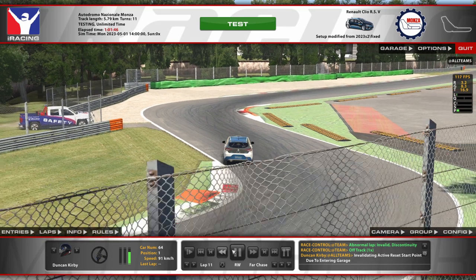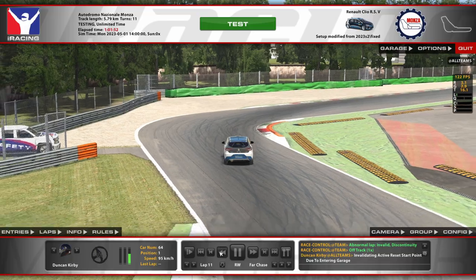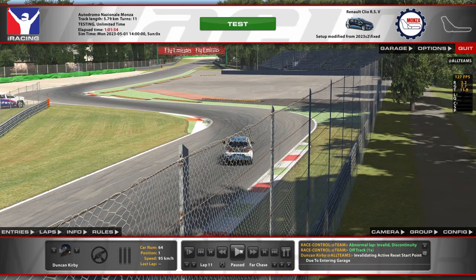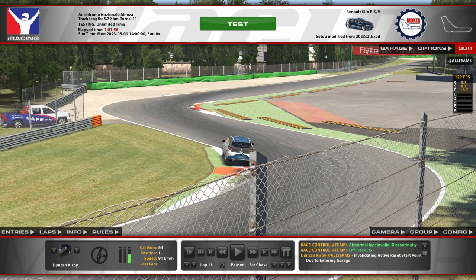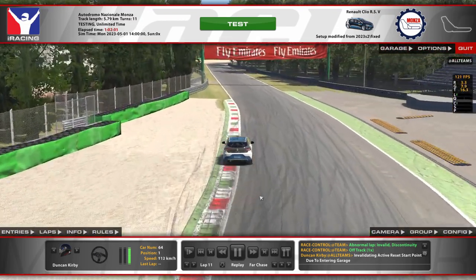This is very lenient, this one. If you're going to get one, then you're going to get one here, which is probably why I've been a little bit more conservative as we go in. But this first one, you can absolutely launch it over. And again, if you line it up correctly, just flat out all the way through here. If you can, I wasn't quite able to on this lap.